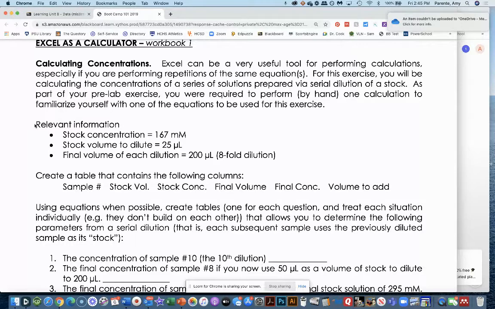This is, again, just a serial dilution. We haven't really talked too much about this in lab. We're basically going to start with a stock solution, take a volume out, and dilute it 1 part to 8 to make the next solution. Now from that solution we'll take 1 part out, dilute it 1 to 8 to make the next solution. This is what we call a serial dilution. It's going to be pretty easy to do those calculations and figure out what the final concentration is going to be if we do this in Excel.